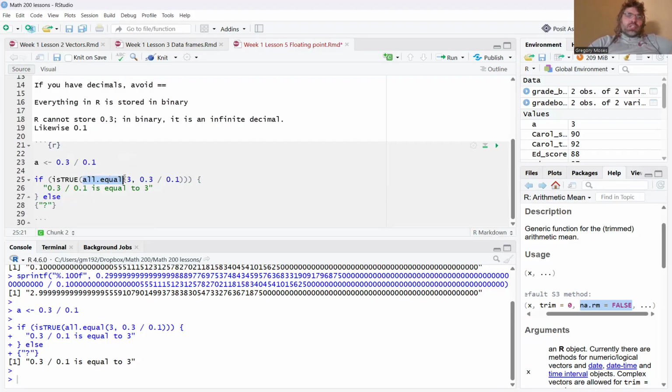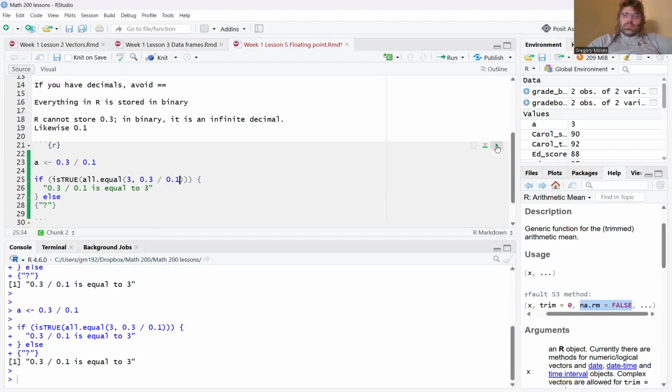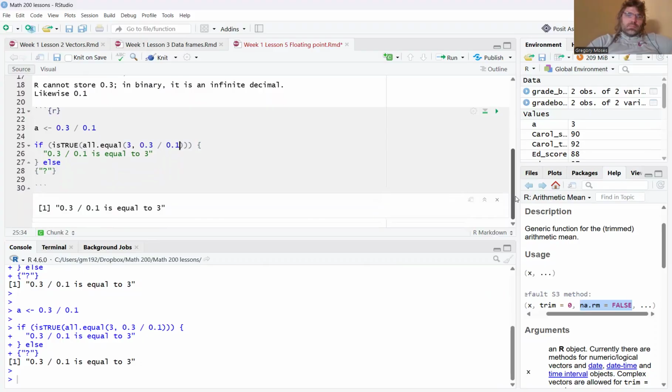Up to the tolerance of all.equal, 3 and 0.3 divided by 0.1 are equal. Incidentally, the dot in all.equal does not, as it would in Python, suggest that this is some kind of method. It's just what the function is named.